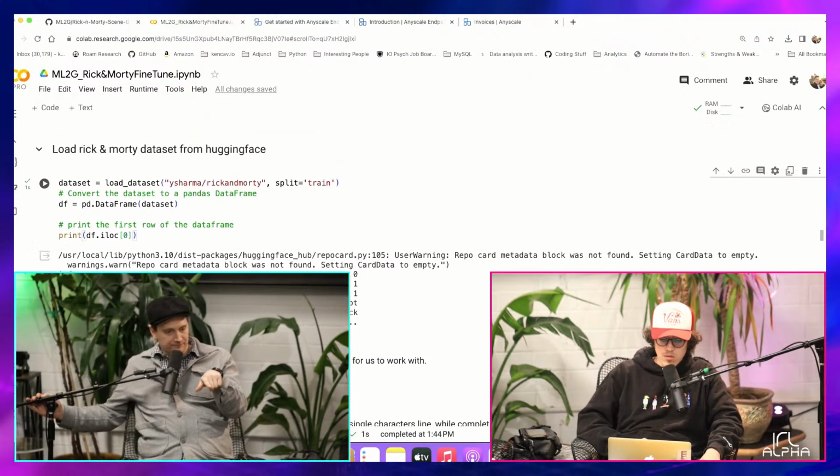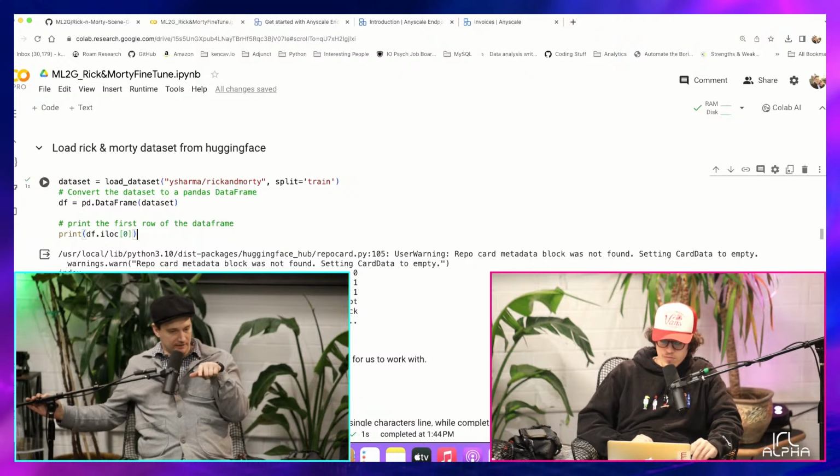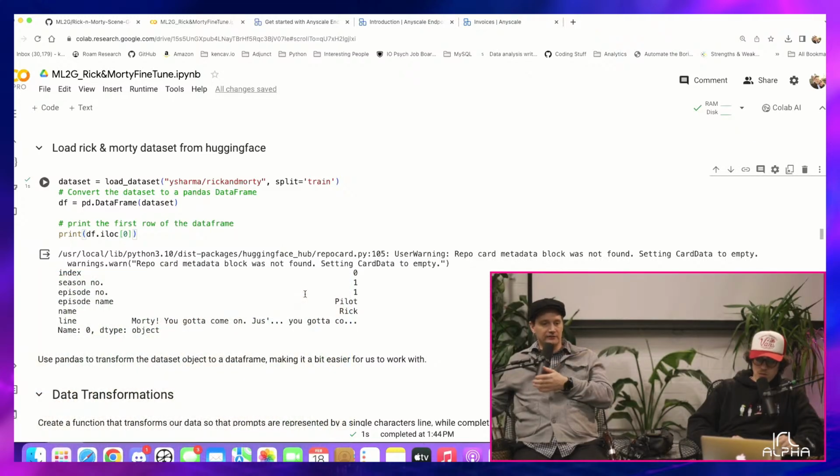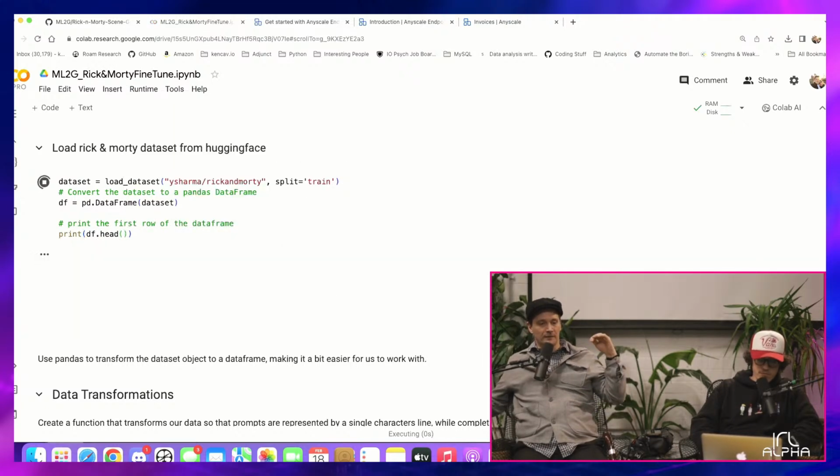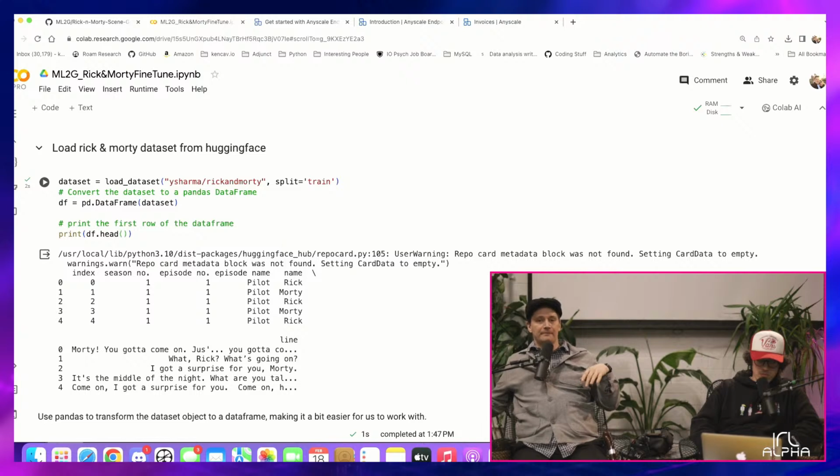And it's worth wringing our hands just a little bit about that line, datasets equals load dataset, because again, that's using the Hugging Face datasets library. And Hugging Face has just this incredible library of data Alexandria where you can find an incredibly diverse range of stuff ready to go. And so in this case, we don't have to point to a URL or anything. We just tell Hugging Face to go into Y Shawarma, which is probably some user, and then grab their Rick and Morty data set. So for people developing AI, Hugging Face is your GitHub and your tools for doing all this nonsense.